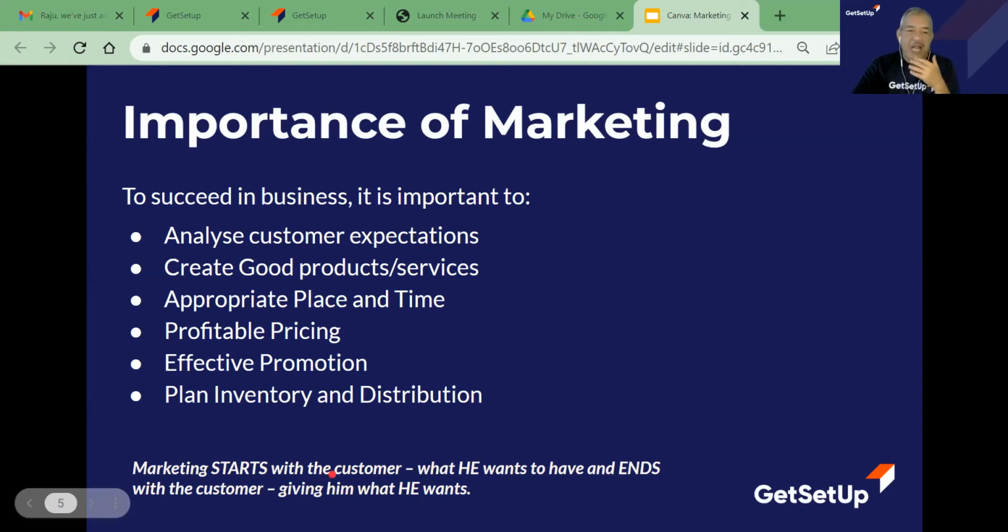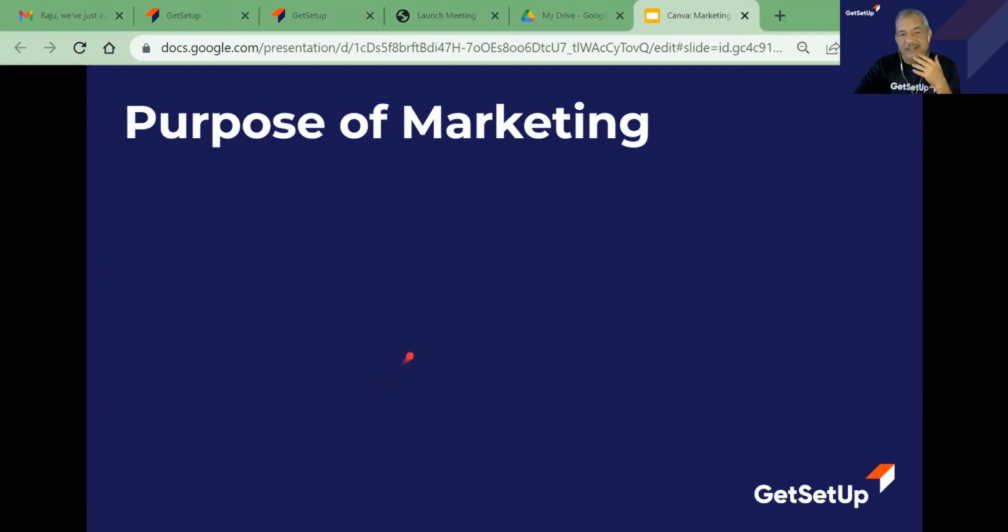Now, the second slide gets to the purpose of marketing. Now, this was the importance. Very correlated, very thin lines, but they need to be adhered to and thought of when going into a marketing plan, or strategizing on the marketing side.